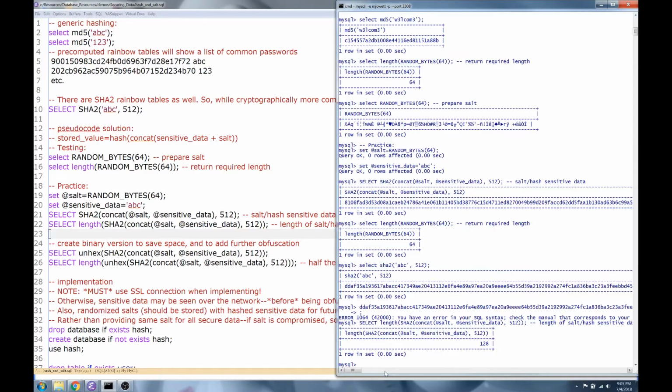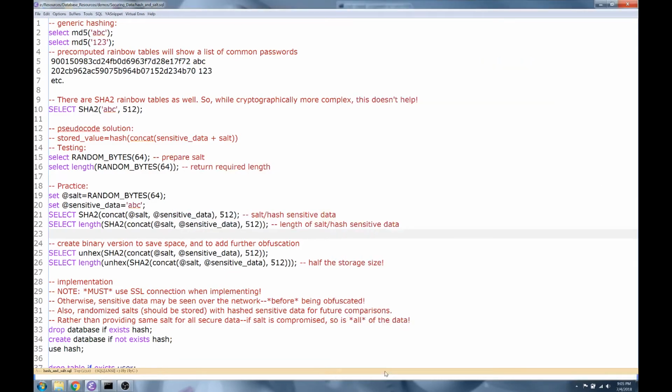Let's try to bring this down a bit, and let's even make it more obfuscated. What do we mean? We're going to change that into a binary value. So we're going to do the same thing. We're going to salt our sensitive data. We're going to concat the sensitive data with the salt.